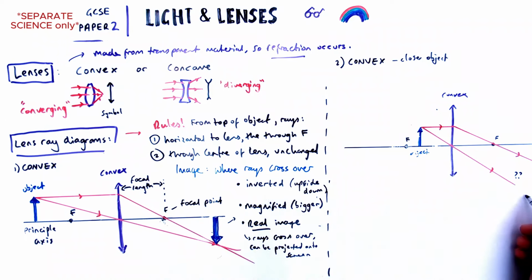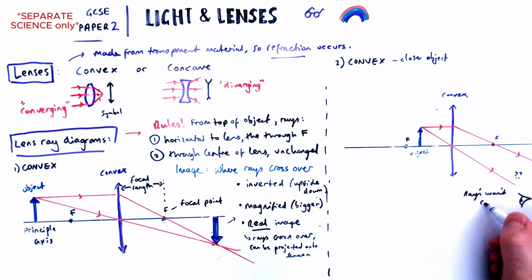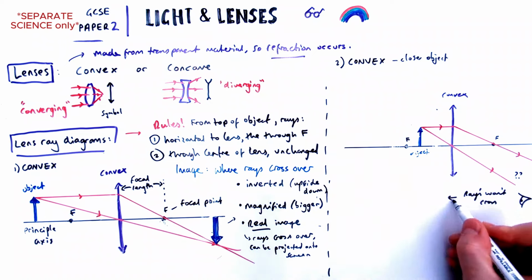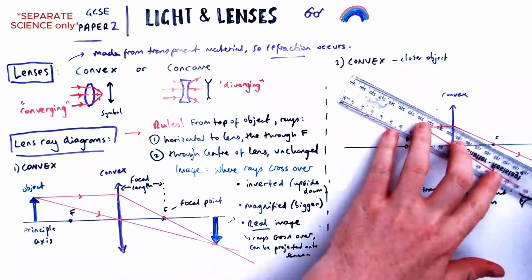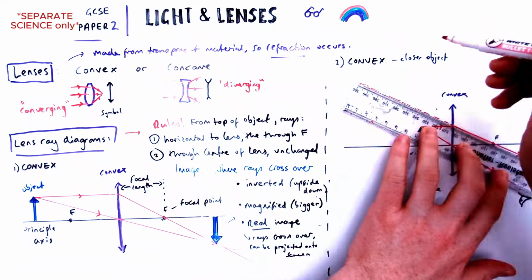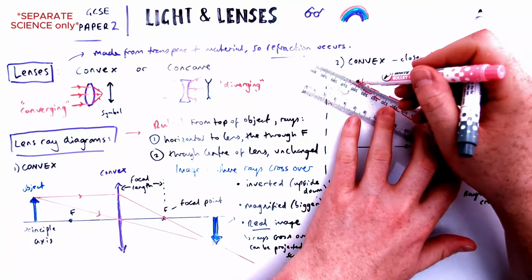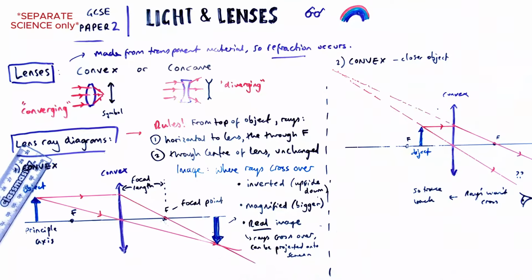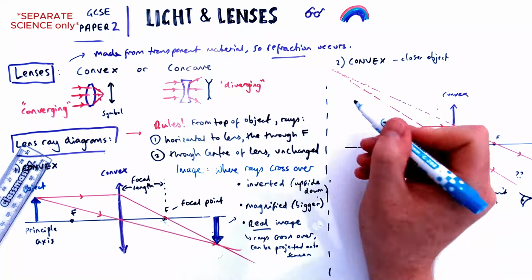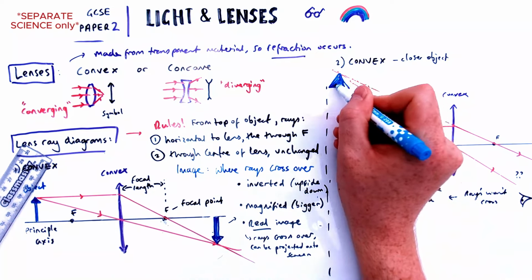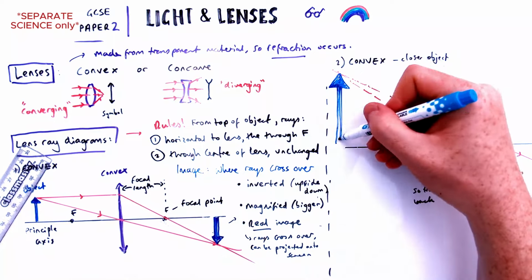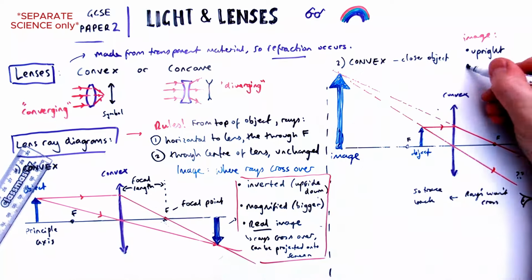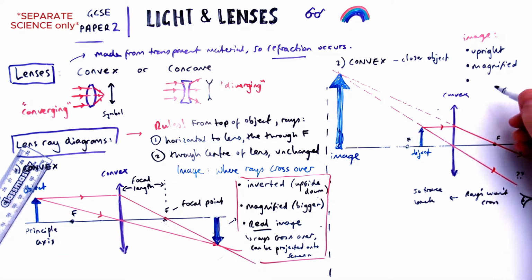If I was to observe the image from the right hand side, so after the lens, we don't get a real image. So therefore we have to trace the rays of light back so we can find a virtual image. If I trace these two rays of light back, they go quite far back and the image ends up being quite large because the rays of light have been traced back so far that the image has got a lot bigger. So we describe this image as upright because it's not upside down, it's magnified, it's a lot bigger, and it's virtual, meaning the rays haven't crossed over so it can't be projected onto a screen. An example of this would be a magnifying glass because it makes a virtual image of an object much, much bigger than it actually is.